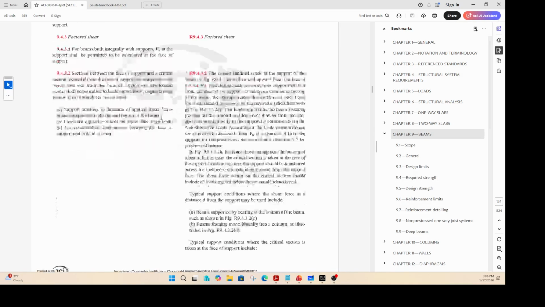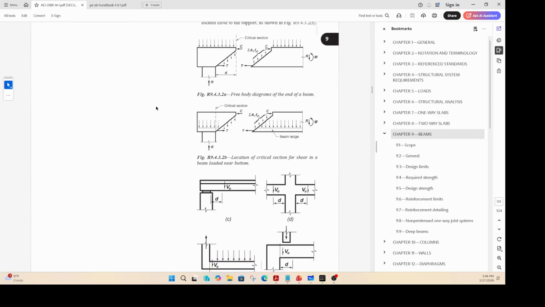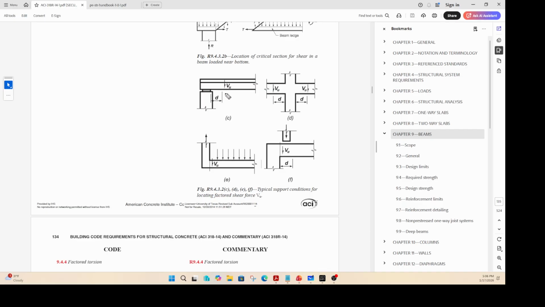Okay. Now that's a nice picture here. For example, if you are here in this scenario, here is a T-beam. This looks like the top flange of the T-beam, and you have a load, and it is simply supported. So your critical section is at a distance D from the face of the support. Here there is a column and beam connection, right? So, straightforward, the critical section is that section which is at D from the face of the support. This is an interesting thing, and we skipped a little bit of text there, but this image is easier to digest than reading the text and trying to understand it.